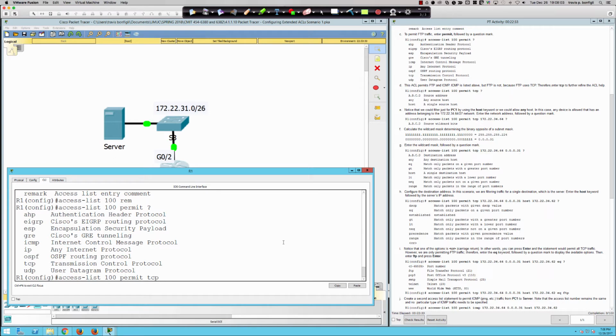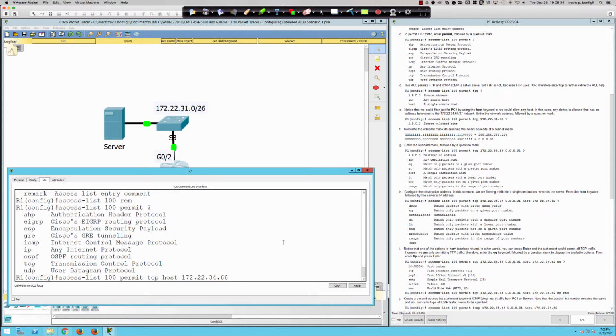One of the ways to do that is to simply do it for only, I'm sorry here, I'm typing in something else. I'm trying to get to that established keyword answer. So you want to be as restrictive as possible. So to do that, what we would want to do is put in the exact IP address of the host, right? Of who we're coming from. And it's going to be coming from PC1. That's the requirement that we're given. So I could say host 172.22.34.66. That was PC1's address. Now that's one way to say it.